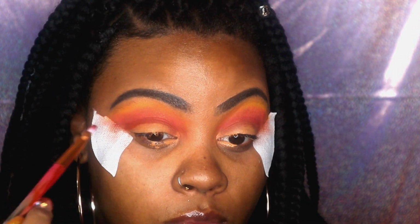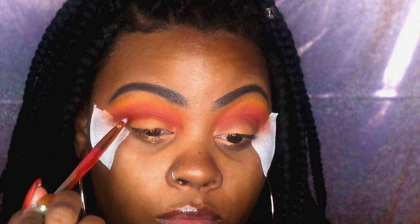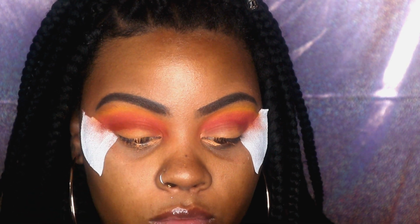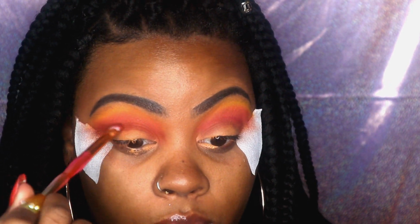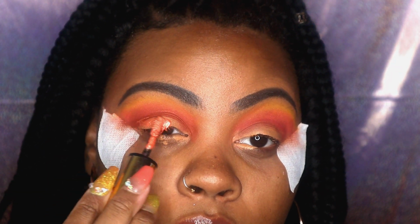Okay, so I think I found one of my new favorite brushes from the kit. It's like doing the most for me opposed to the other ones. So this is one of those angled brushes, but it's like 3D, if that makes any sense. It's bigger than what I'm used to. It's not as flat, it's more dense.